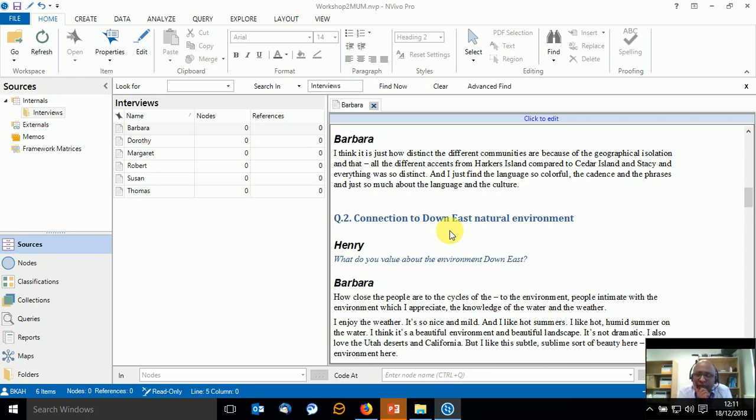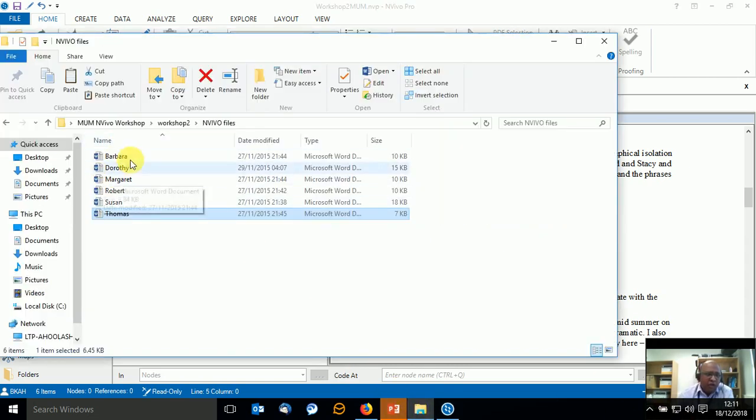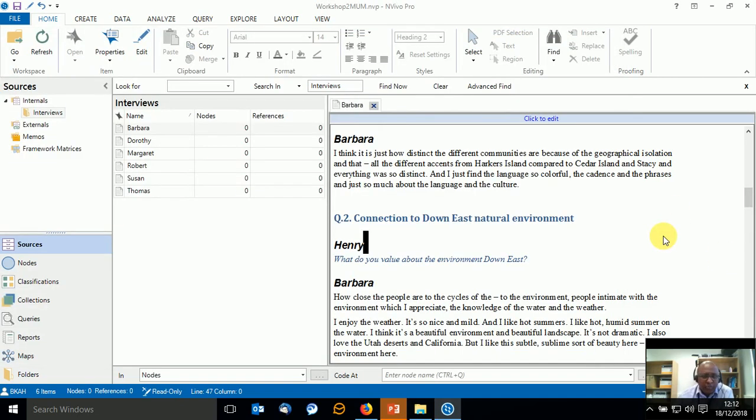There are 2 ways of doing it. You can do it before you import it, which means when the files are still in your folder as Microsoft Word files, you can edit them in Word, and then import into NVivo.